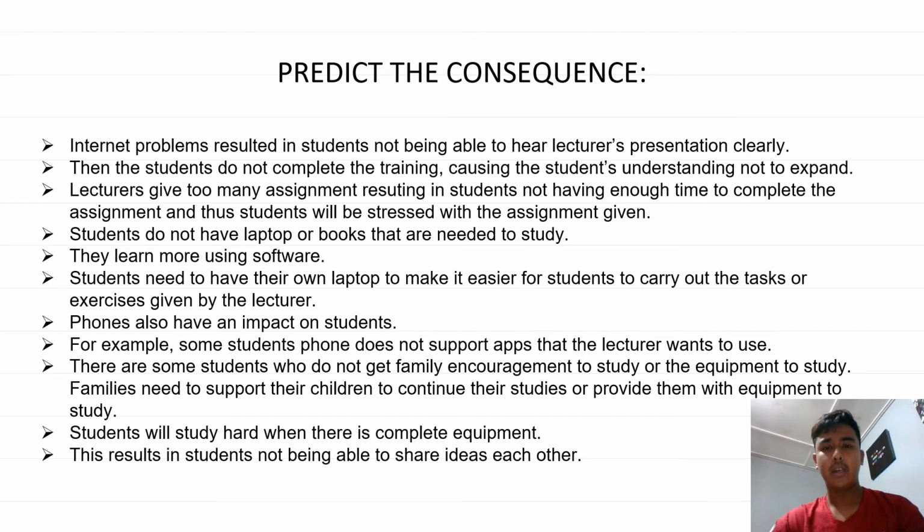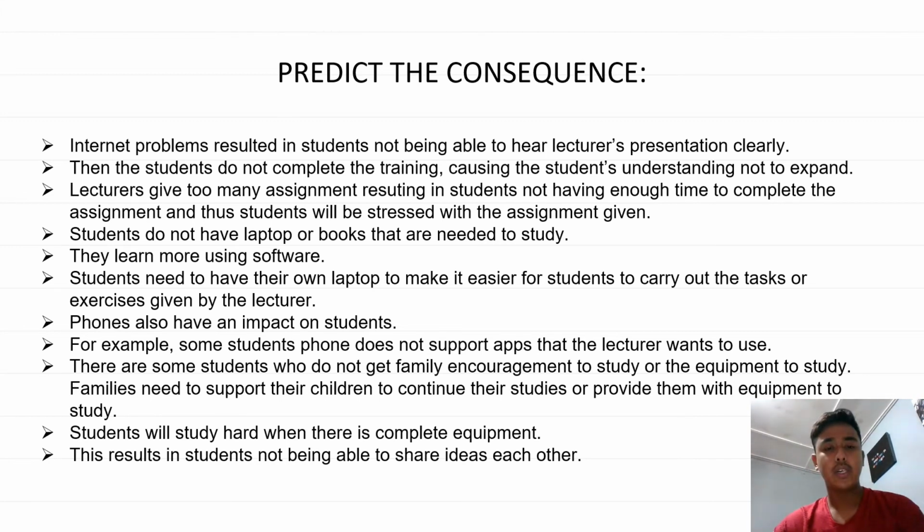Predict the consequence. First, internet problems result in students not being able to hear the lecturer's presentation clearly. Then the students do not complete the training, causing the students' understanding not to expand. Next, lecturers give too many assignments, resulting in students not having enough time to complete the assignments, and thus students will be stressed with the assignments given.